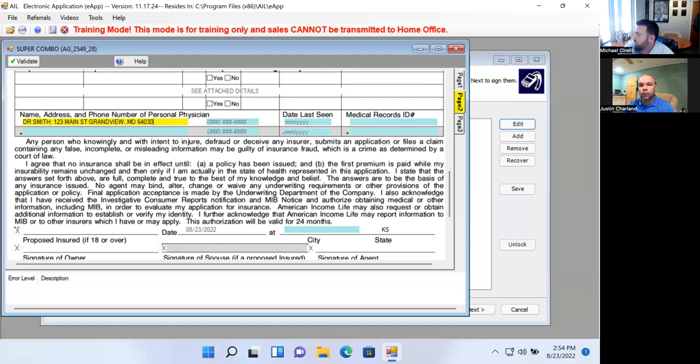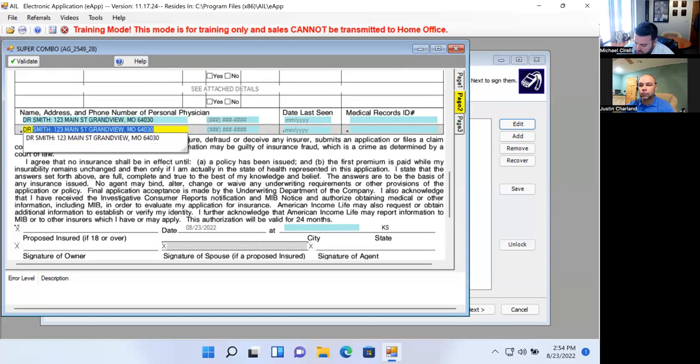If by some chance, let's say with the spouse, as you see, I'm now out of room. I can't add anything else. So make yourself a note. You've got the doctor, you've got the first part of the address.